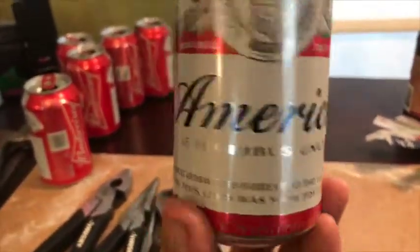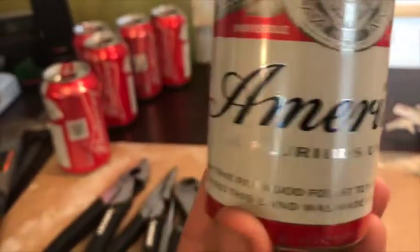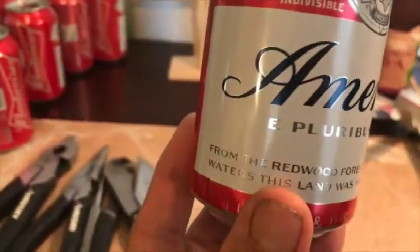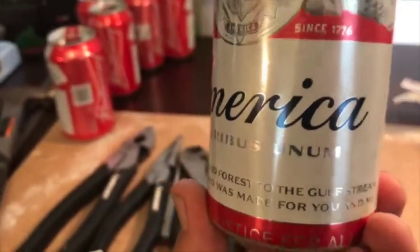Remember, American e pluribus unum. Figure out what that means. E pluribus unum. It's on a dollar bill.